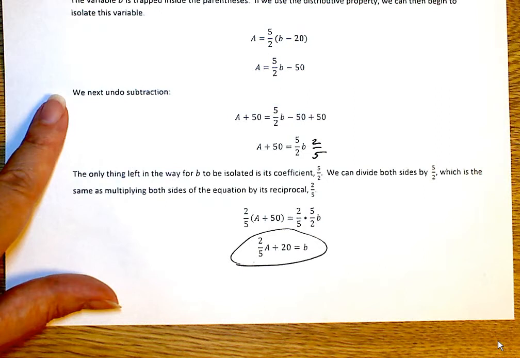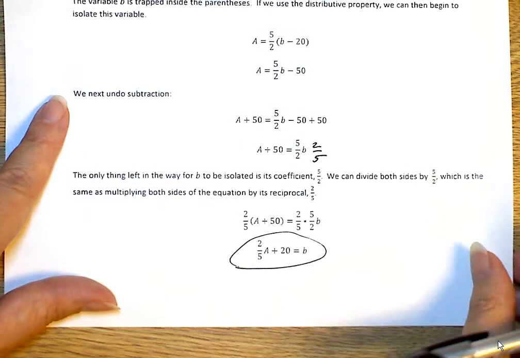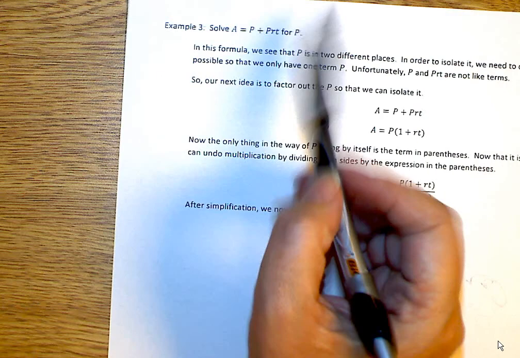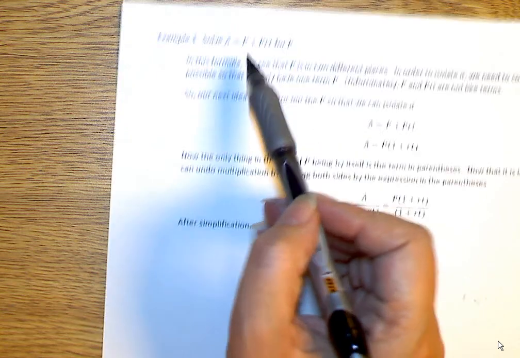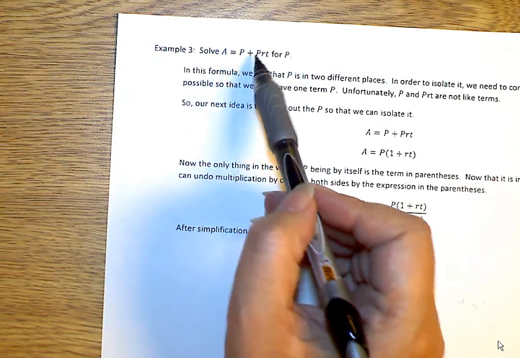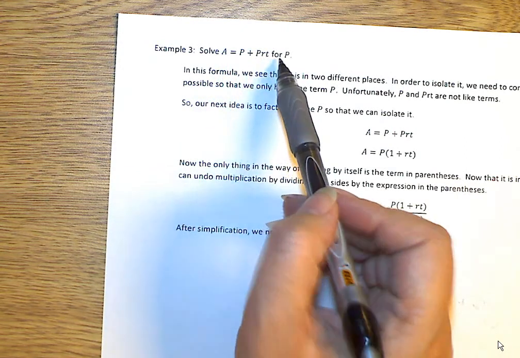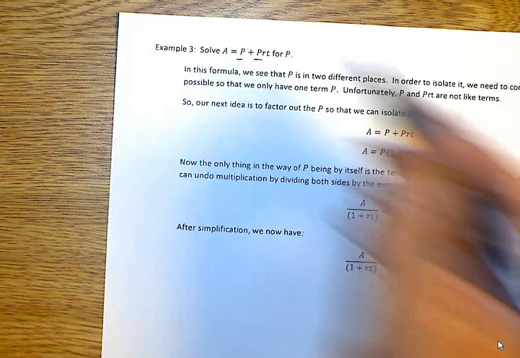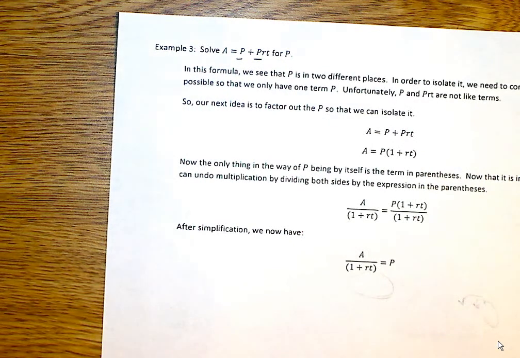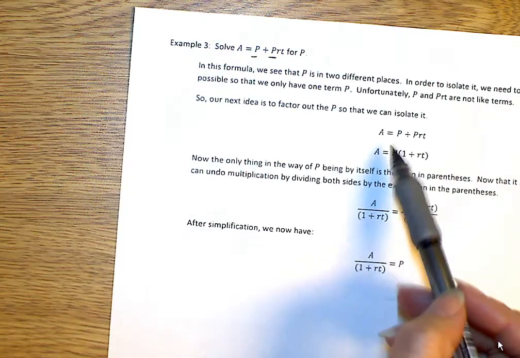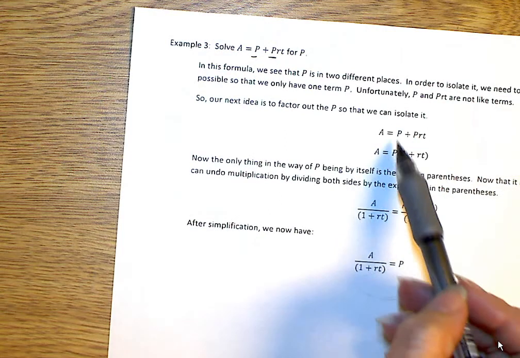I am just talking it through these ones, but you are going to keep these, and we are going to do 3 together. So I'm just kind of getting your mind thinking about what we have to do in certain cases. On example 3, what they had is A is equal to P plus PRT, solving for P. So because P is in 2 locations and we're solving for P by itself, then we have to factor. So we are going to factor out the P. So that's why they pulled out the P and they got here.